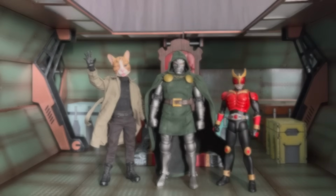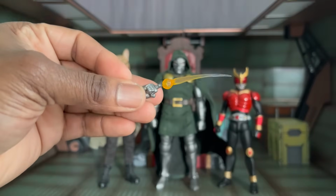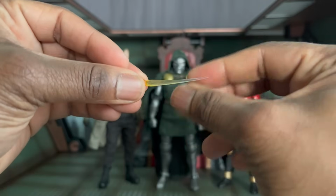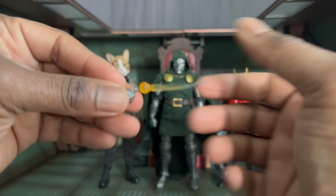And guys, just because I forgot, added bonus, we totally forgot to mention that our figure has the finger blast effect. Mine's a little warped from sitting in the package, but you can heat it up because it's soft plastic. But yeah, just boop, finger blast.